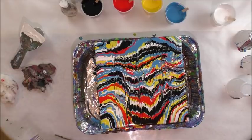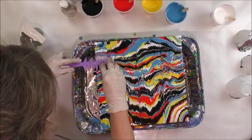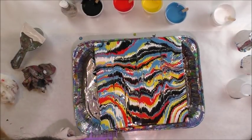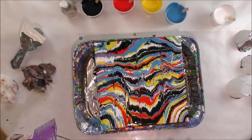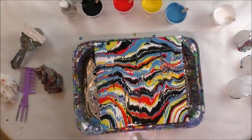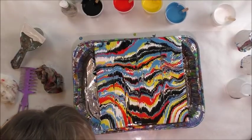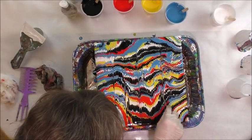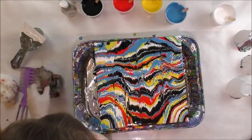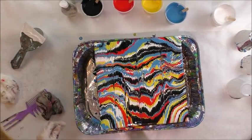So, got one more. Apparently the gnats like my paint today. I had some peaches in the trash can, the peach skin, and it caused some gnats to show up unannounced. And so I guess that's where they've come from.